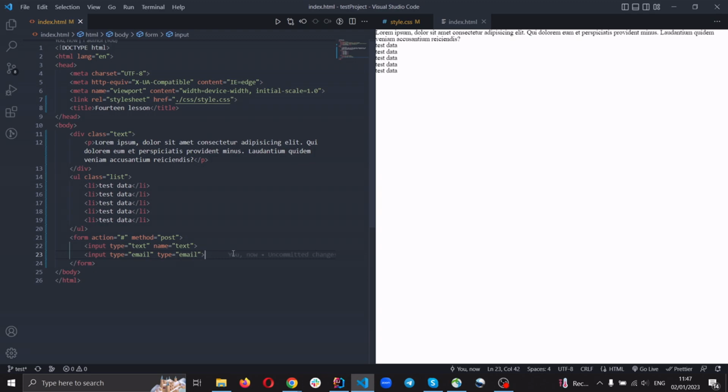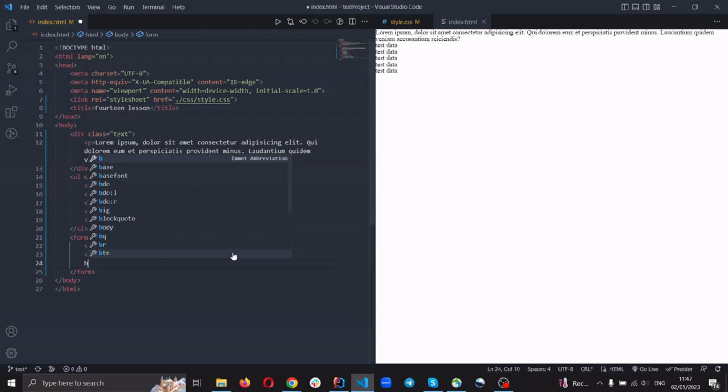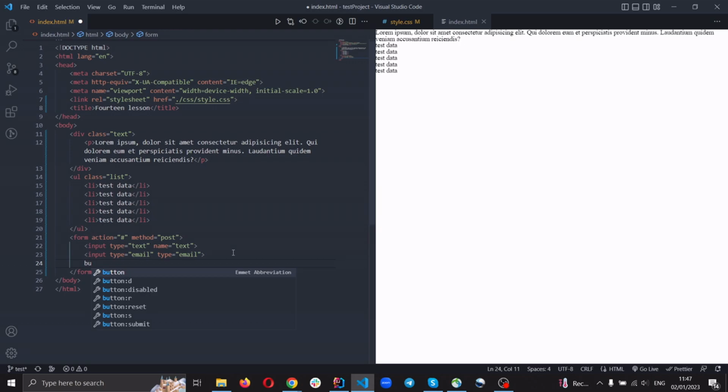And now just create a button, of type submit, for example, send. So we create a markup, and now we need to add some styles to stylize this.